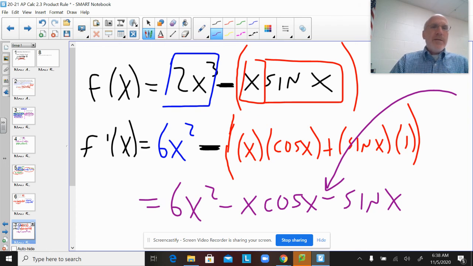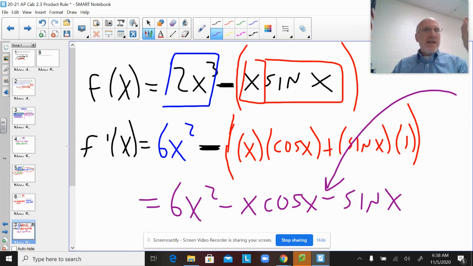All right, so that's it for the product rule. Your homework assignment has only about 8 or 10 problems. There are some where you're just finding the derivative using the product rule. There are some where it says find the derivative and then find f prime of 5, which just gives you some number. You know from lessons past that that just means take the derivative and then evaluate it at a particular x value.